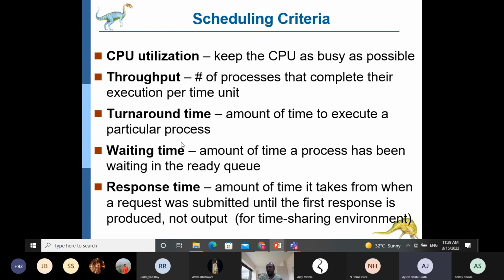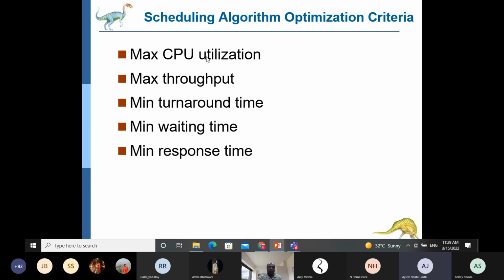So there are various applications where, in case of interactive applications, response time is a crucial one, whereas in case of batch systems, where the user interaction is not required, the turnaround time or throughput is important. These are among those 5 things. So in view of optimization, these are the things: maximization of CPU utilization and throughput, and minimization of the remaining parameters. These are the important ones.